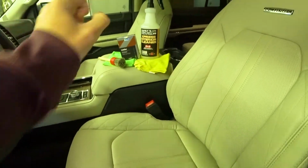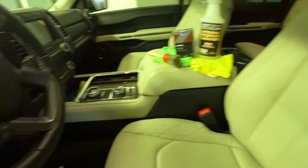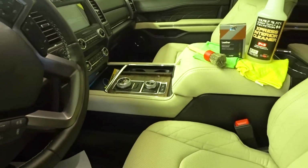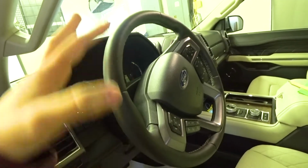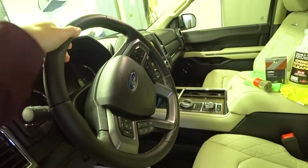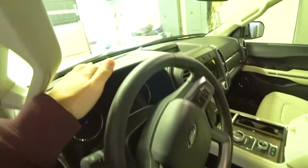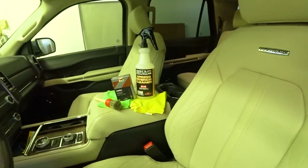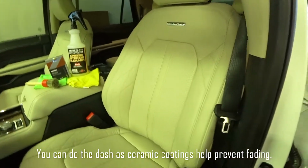You really don't have to use a ceramic coating on anything other than the seats, armrest, these side sections, as you'll have coffee in the center. You don't want coffee to stain your interior, but the steering wheel you don't really have to worry about. It will protect and make the durability of the steering wheel leather last longer, so I will do the steering wheel on this. But as far as the dash, that's leather. You can just pretty much maintain that with the Express Interior Cleaner and then a leather conditioner.